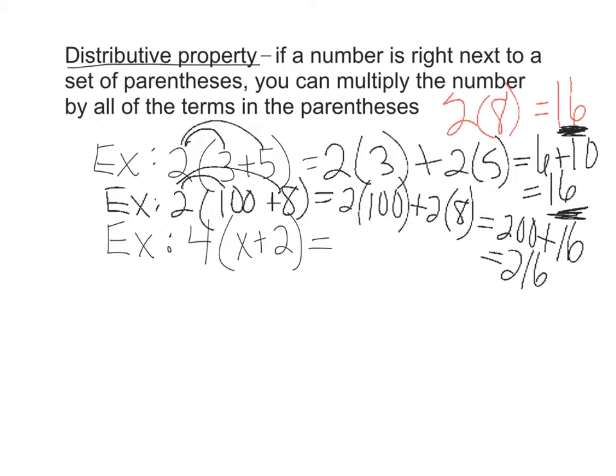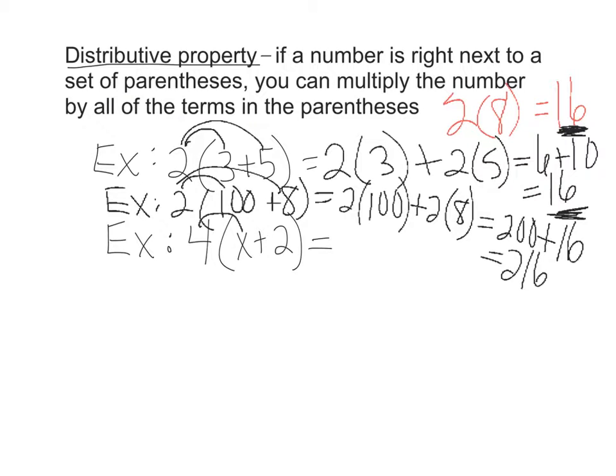is a definite reason why we need distributive property. If you're given a variable and they don't tell you what the variable is equal to, and they ask you to simplify, distributive property is our only way we can simplify this. Okay? We have no idea what x is equal to. We have to use distributive property to simplify this.